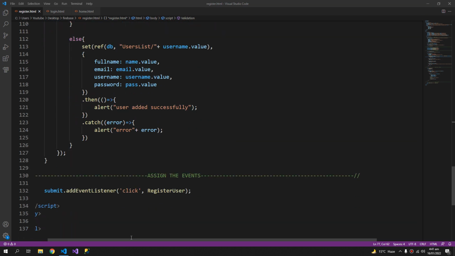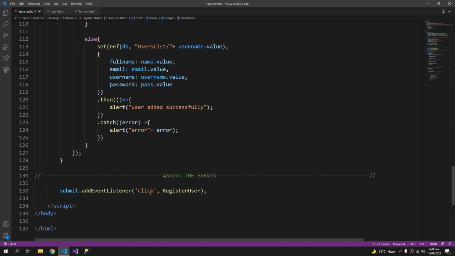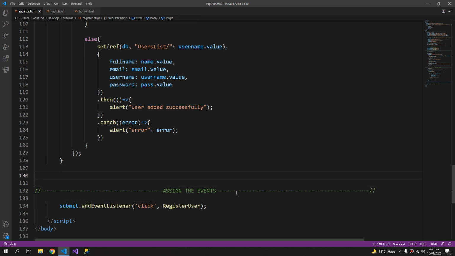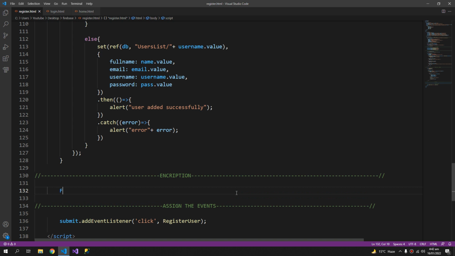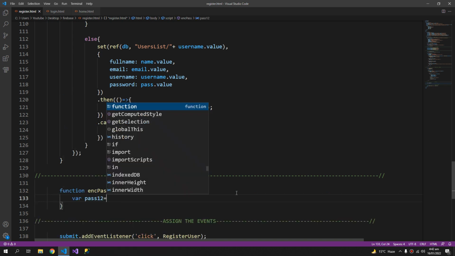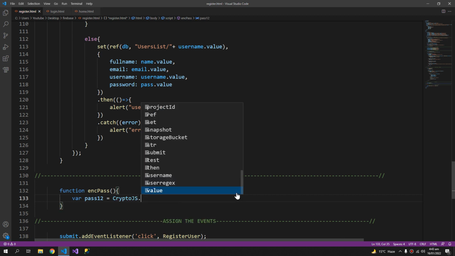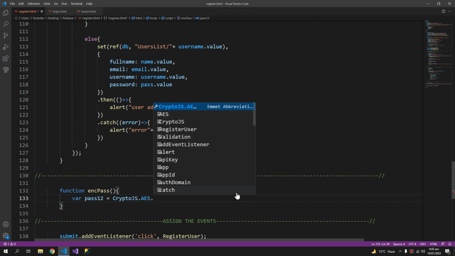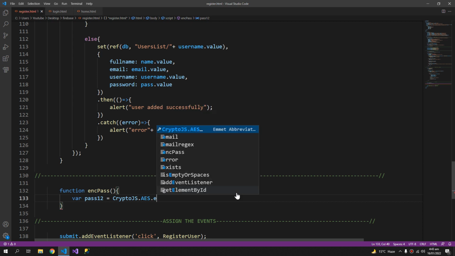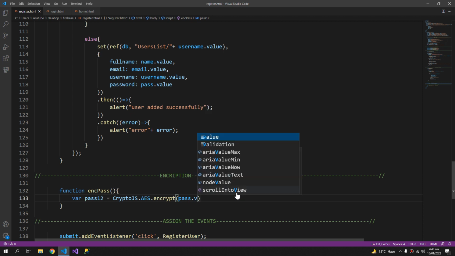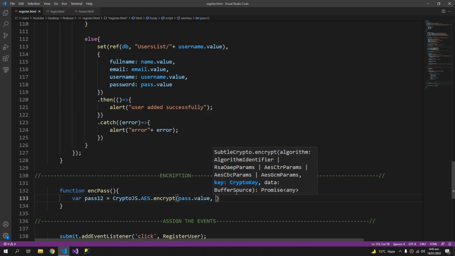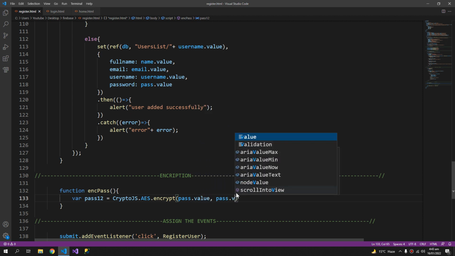Now moving on to the login page. Now the last thing remaining in this register page is to encrypt the password. So I will create a function for that too. Pass12 equals CryptoJS.AES. You would have to write this exactly as it is. Pass.value and pass.value.